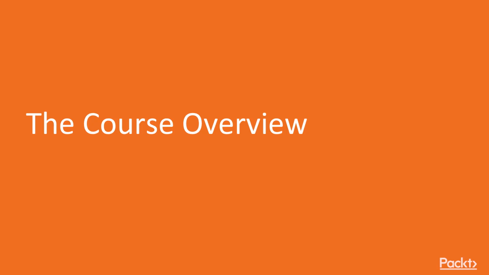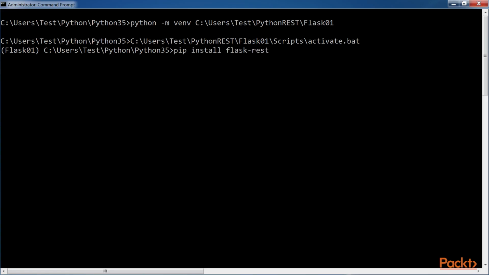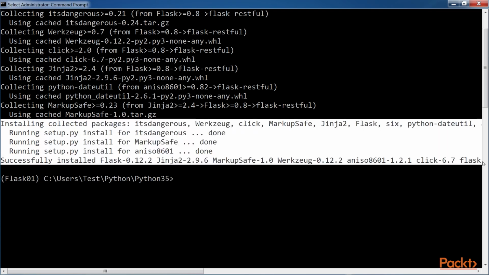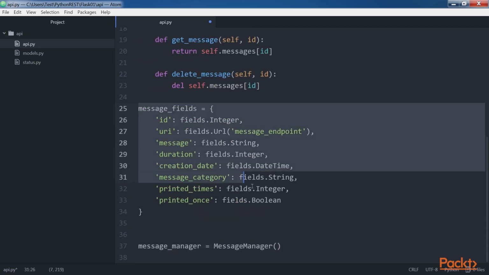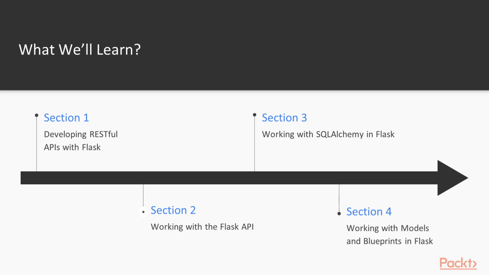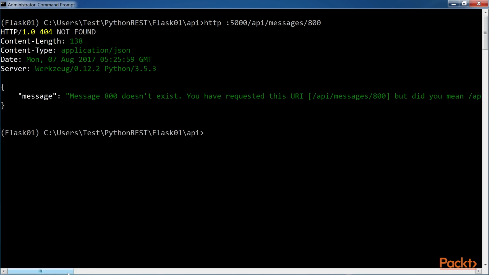Now we will see what we are going to cover in this video course. In the introductory section, we will design a RESTful API to interact with a simple dictionary that acted as a data repository and perform CRUD operations with messages. Then we will define the requirements of our API. Also, we will learn to configure serialization of messages into JSON representations with the features included in Flask RESTful. In the next section, we will learn to start the Flask development server to compose and send HTTP requests to our RESTful API, and we'll analyze how each HTTP request was processed in our code.